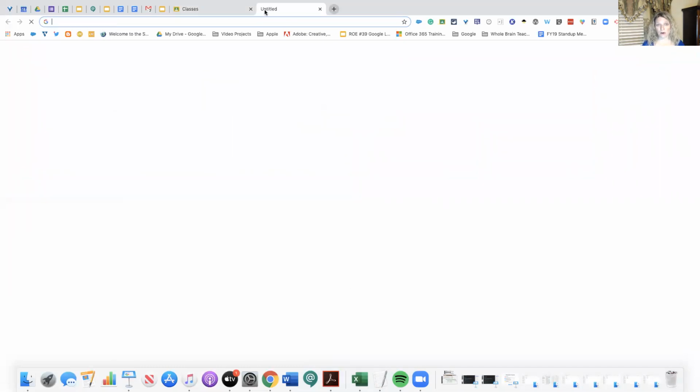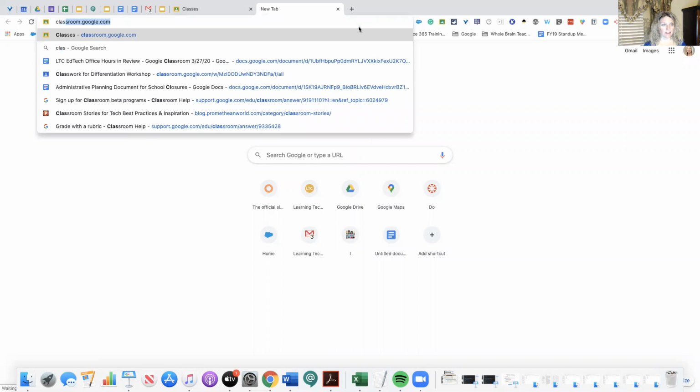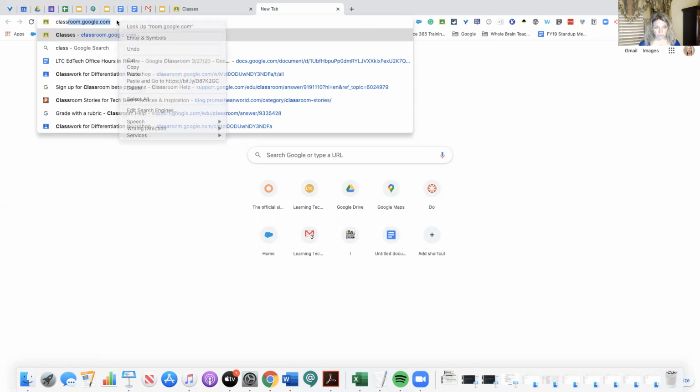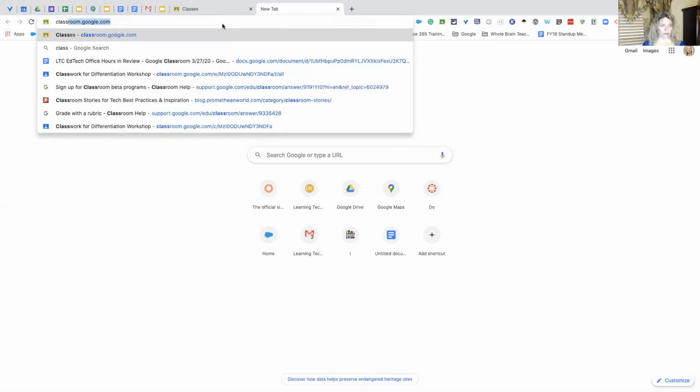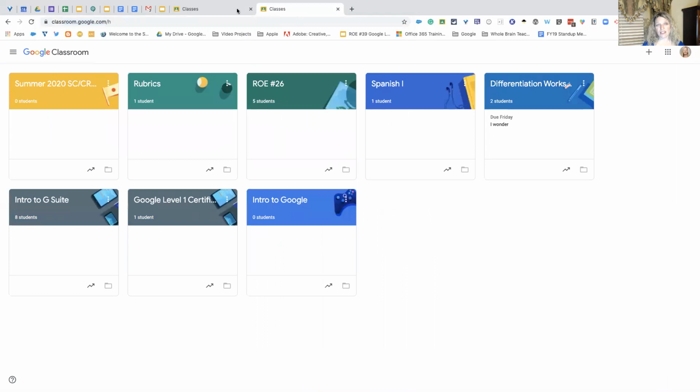Another way to go to it, for any of the apps that Google has, you can type in classroom.google.com, drive.google.com, docs.google.com. Whatever app you want, you can always type it in and then google.com. If you see when I started typing in Classroom, it brought it up, asking do you want classroom.google.com? If I do, I can just hit enter and it will go to that. Or if I put my cursor at the end and hit enter, it goes to that. So as you can see, I can have 2 tabs open of my classroom if I needed to. So I'm just going to keep one tab open.